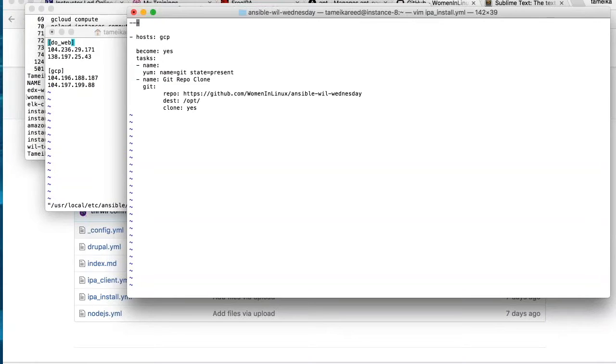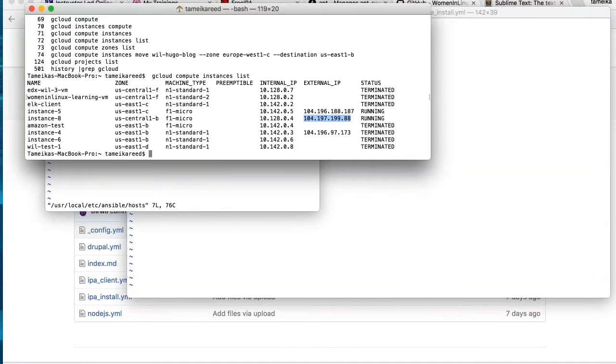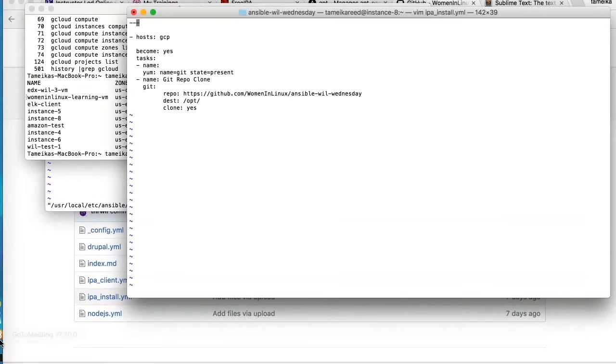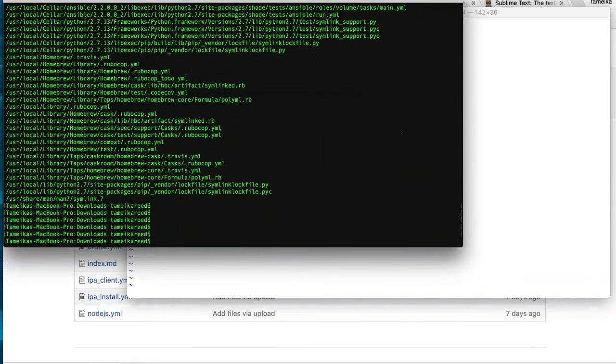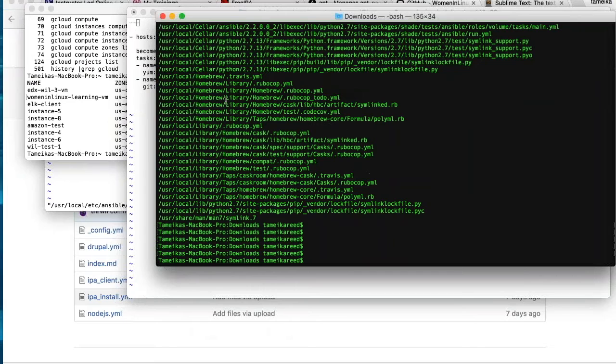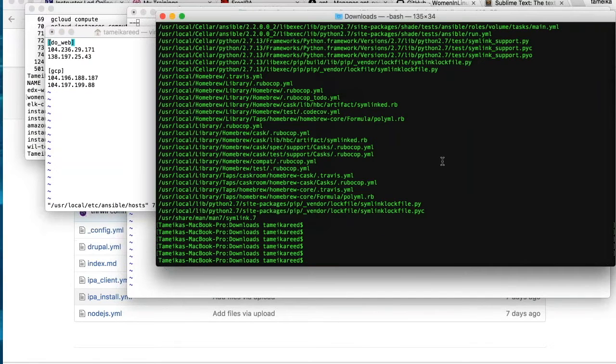All right. So for all intents and purposes, inside the /opt, I should have a clone of my repo, and I should have Git installed. So I'm going to hop on these boxes first though, because I want to show you some stuff. All right. So let's look at what the IP addresses of these boxes are, which we have right there.